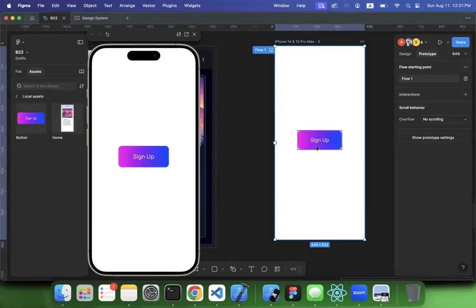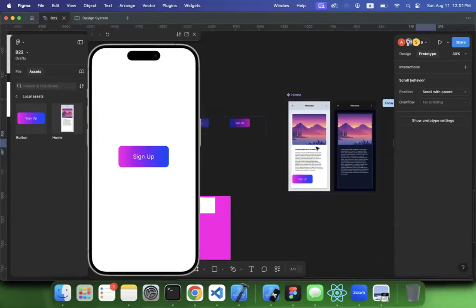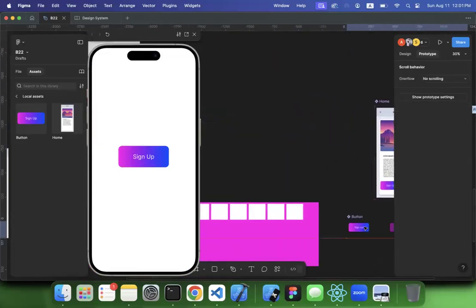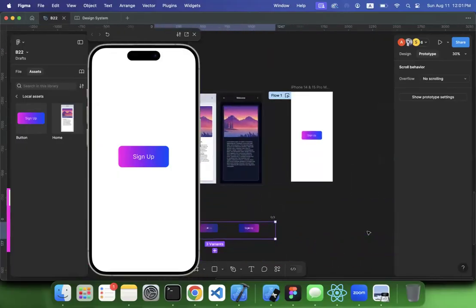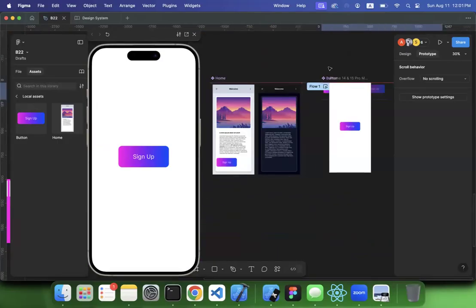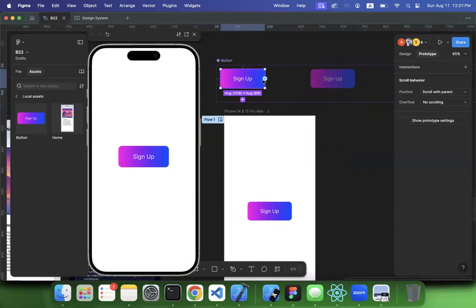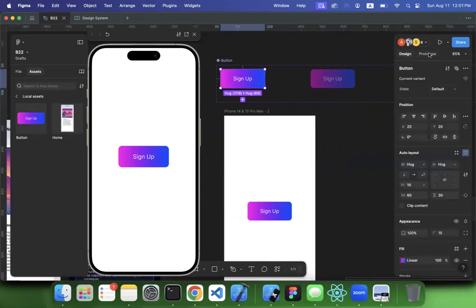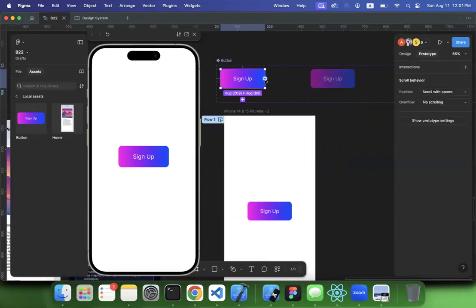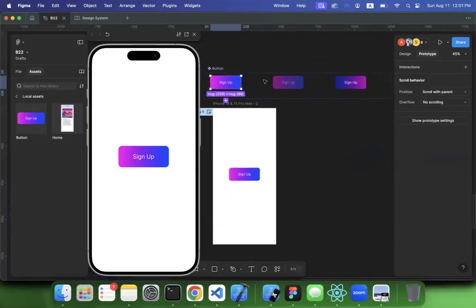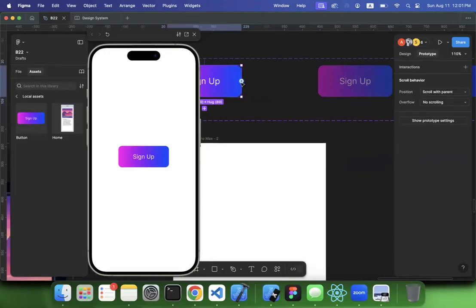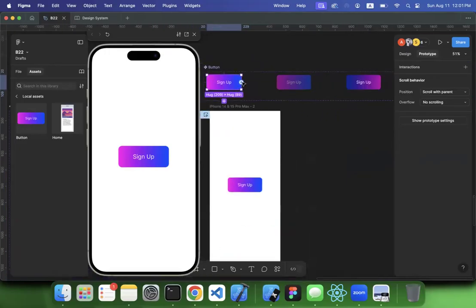So in order to make it change in color, we have to go to our component. So I'm going to drag it here so you can see it easier. And then in the prototype section, you have to go to the prototype tab, and when you click on this particular first button, you will get this kind of a plus icon right here on the right hand side. So the next state I want it to be is mouse over state.